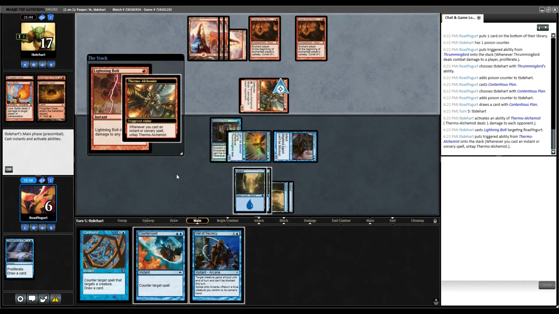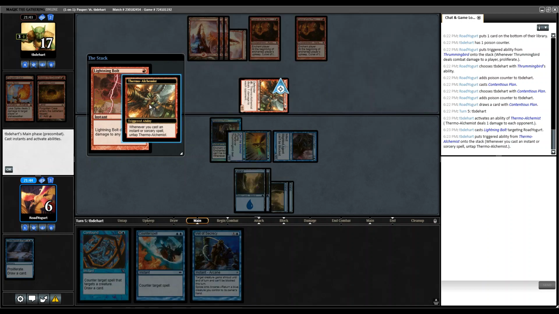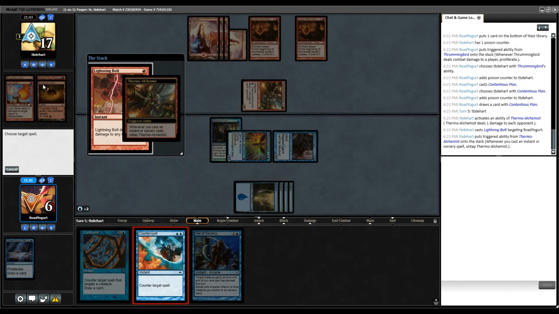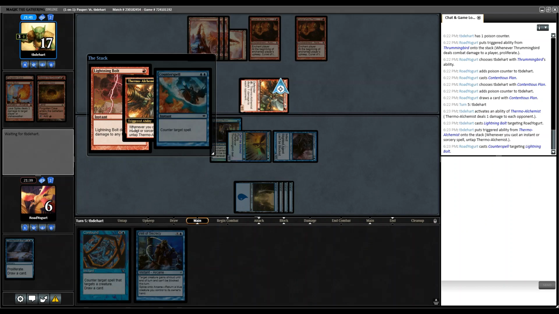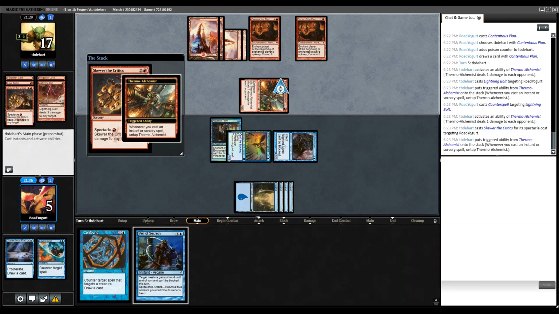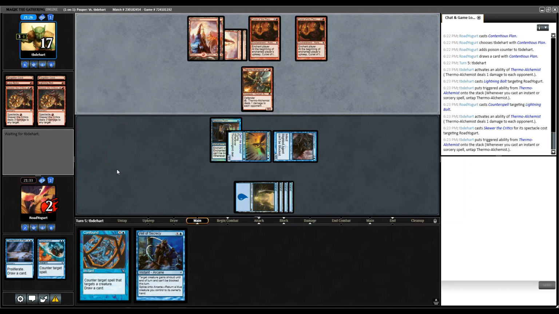Lightning Bolt. So that's 1, 2, 3, 4, 5, 6. So we have to counter this. So we will counterspell, targeting Bolt. So they tap Alchemist, down to 5. Skewer us down to 3, and we're dead on the upkeep thanks to Curse. So they got us here.